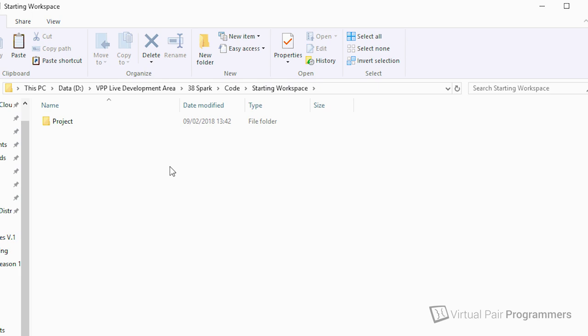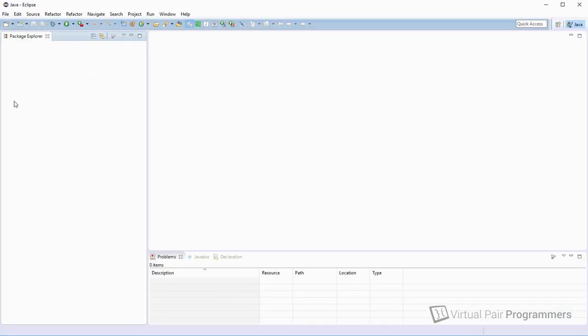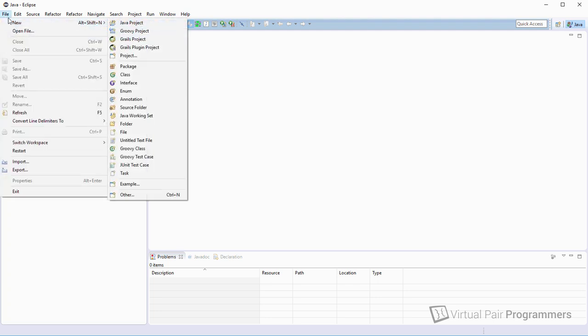We're going to be doing all of the Spark work by hand from scratch, but there is a little bit of routine work that I've already done for you inside this project. So you need to open that in your development environment. As always, I don't know what development environment you're using, but for the videos, we use Eclipse. If you're using a different development environment, then I'm going to assume that you know how to use that development environment. Now inside that workspace, I've created a folder called Project, which represents the Java project.